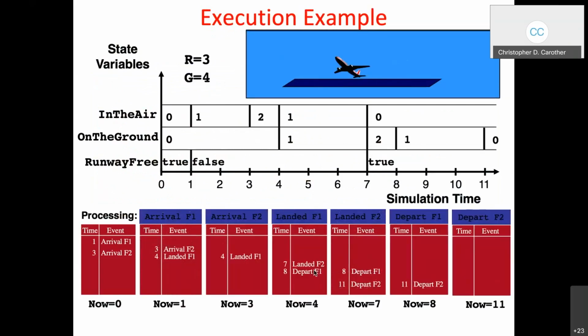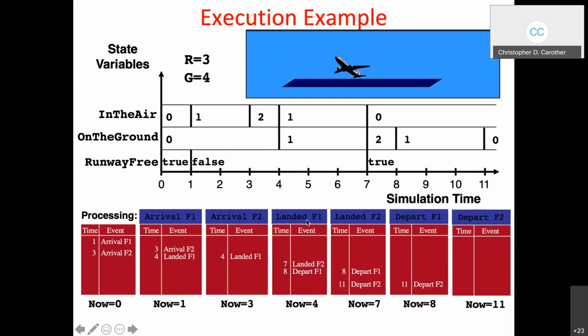All right, so this gives a sense of the timeline, so you can see rolling forward how this gets rolled out. So we can have arrival of a couple planes at time 0. They get processed, or we see an arrival at time 1 and a landing event currently in the pending event list. And then at time 3, we see that arrival event was processed. There's still a landing event there. Time 4 has a landing event and then a departure event.